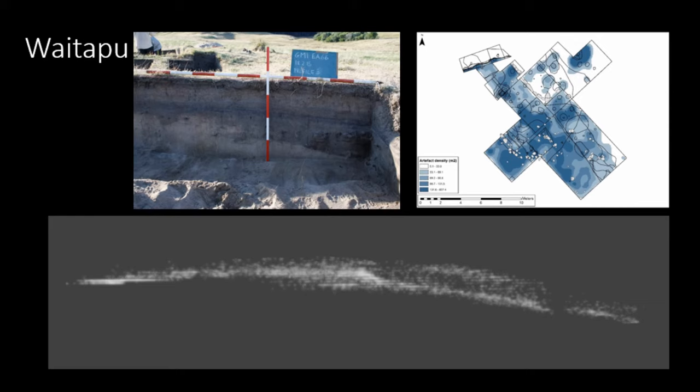On 2D clustering, nothing really stuck out in terms of densities apart from what may be attributed to features. And when the layers were dug, there was often interpreted as a mottled layer between these stratigraphic units, and it was up to the excavator to define whether they would attribute an artifact to one unit or the other. So very, quite subjective.